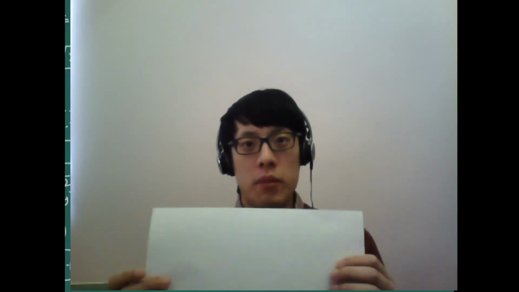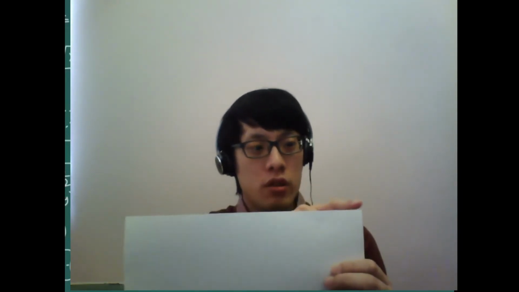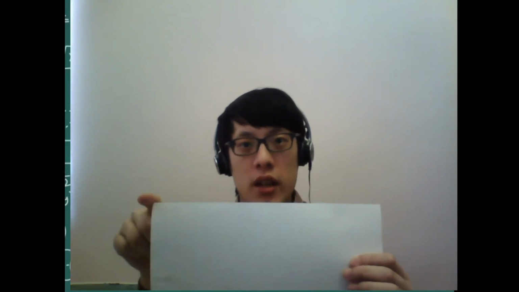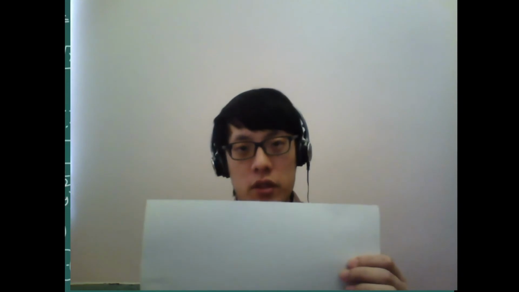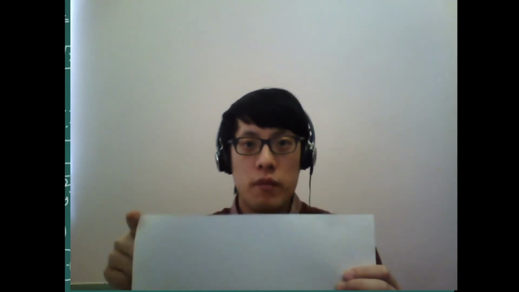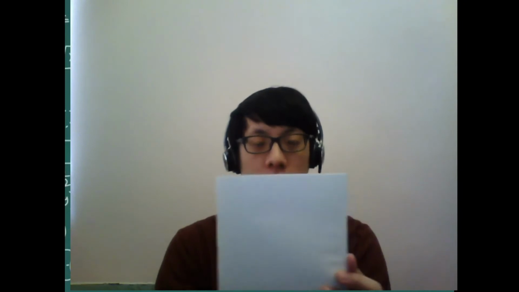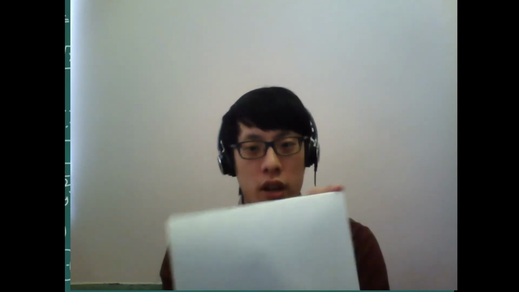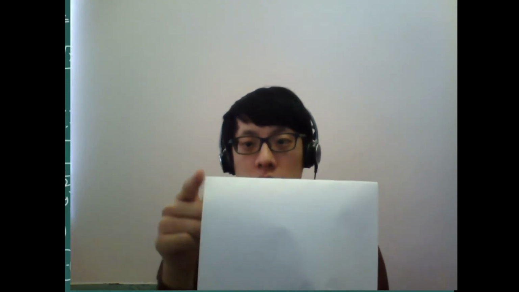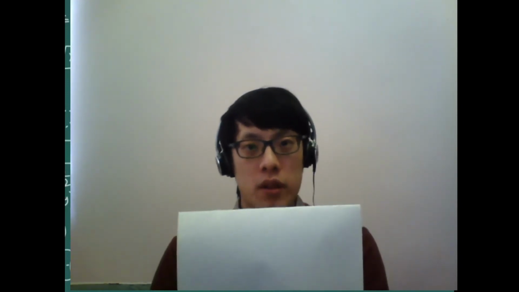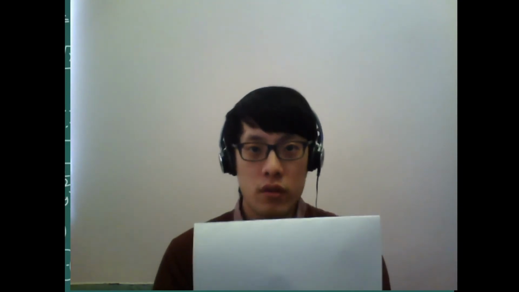What's interesting is that when you measure the long edge of this paper and the short edge of this paper, and divide the long edge by the short edge, you get root 2. And more interesting is that if you fold this A4 paper in half, this gives you an A5 paper. Now if you measure the long edge of this A5 paper and divide it by the short edge, again you will get root 2.